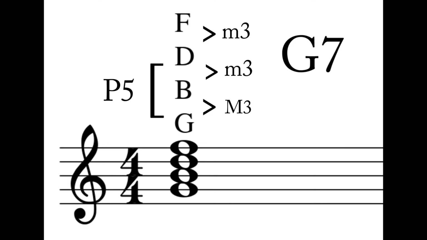A dominant seventh chord contains a major triad with a flat 7 from our major scale. If we look at our G major scale again, G is our root, B is our third, D is our fifth, and we don't use the F sharp in this case. We lowered it a half step to make it F. This is actually from a mode called Mixolydian, which I will talk about in a later lesson.